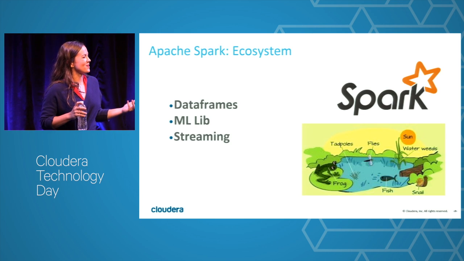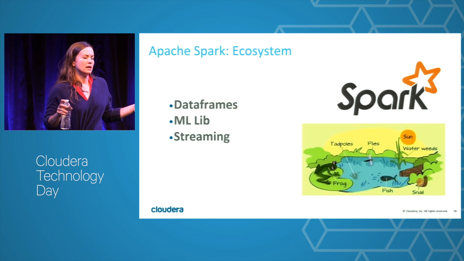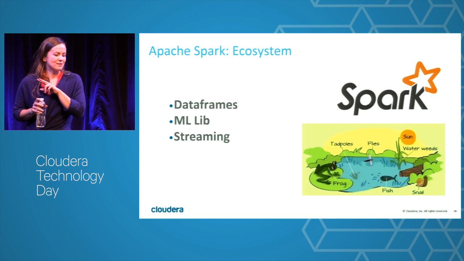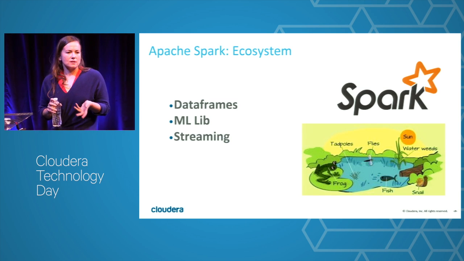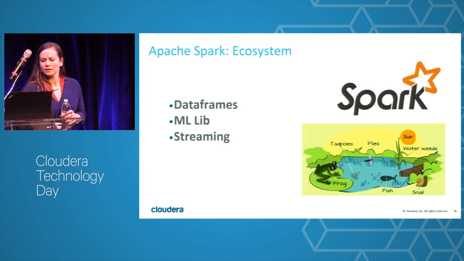Obviously, a very important part of what makes Spark really exciting is the machine learning libraries that are being built on top of it. Particularly there's Spark MLlib, which is the example I'll be talking through today. And of course, there's also Spark Streaming for the cases where you need real-time ingest, like Ivo was talking about earlier.